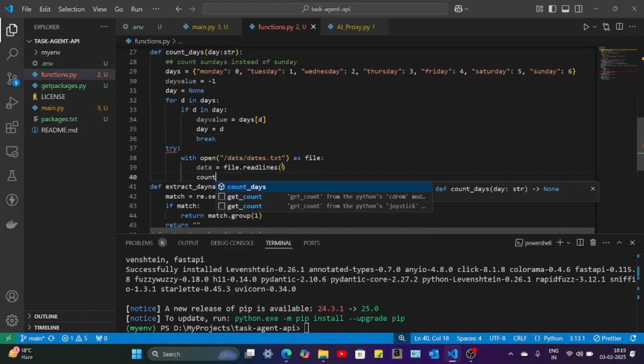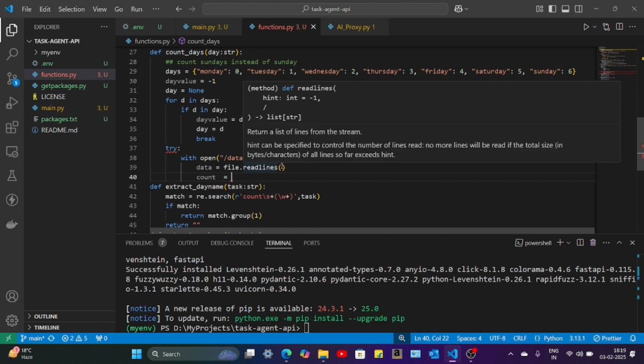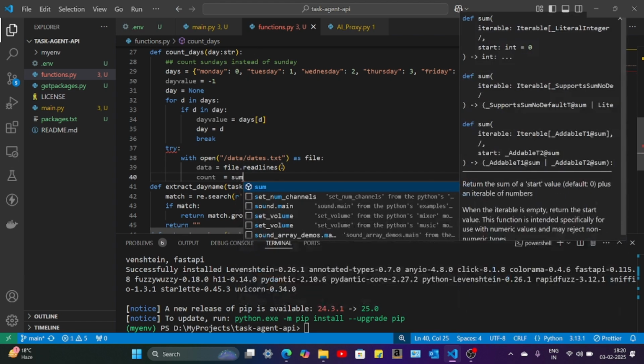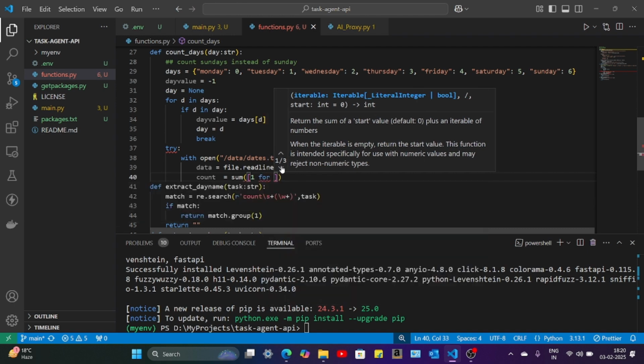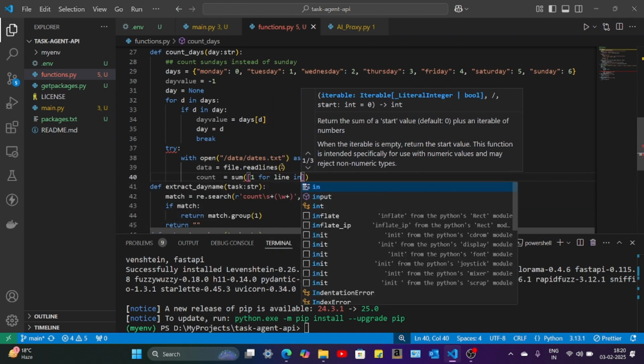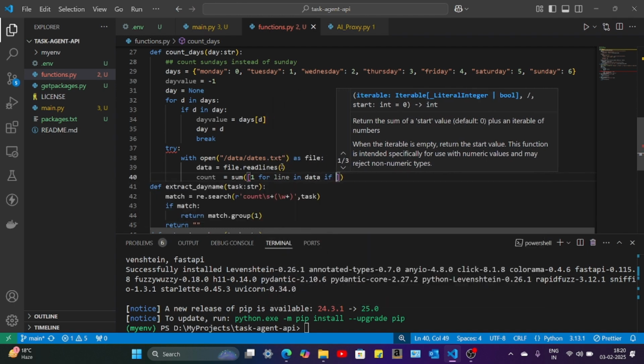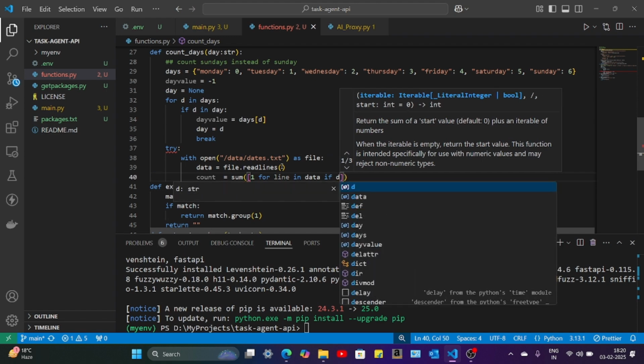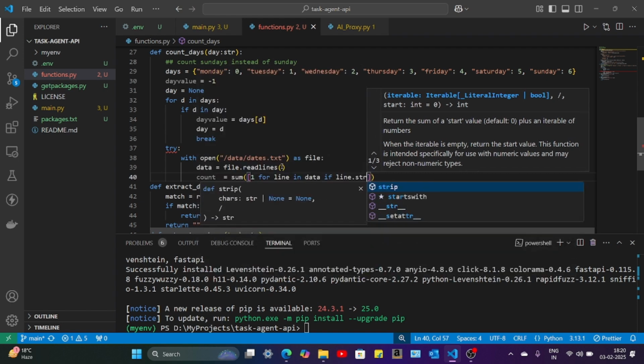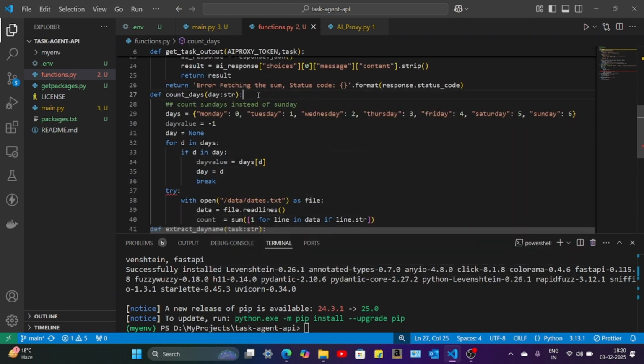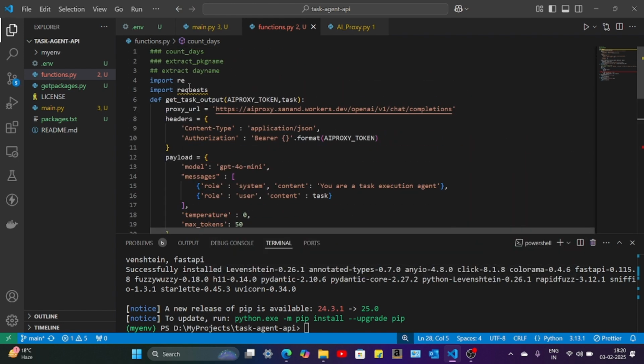Now we just put a count, and count equals sum of one for line in data if line.strip. Wait, we have to import it above.